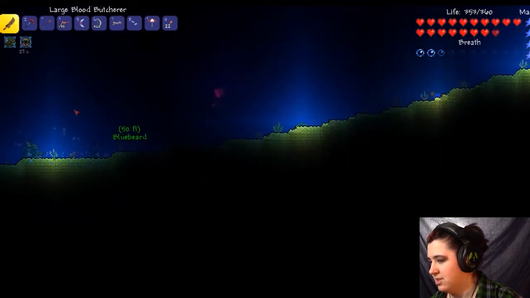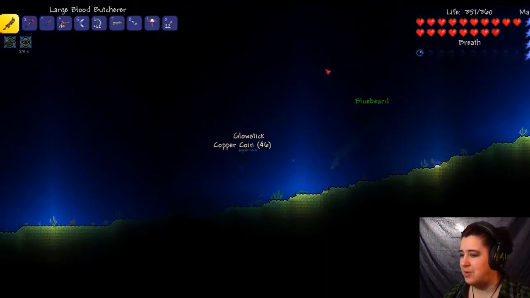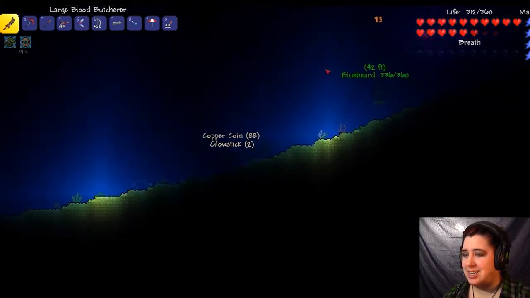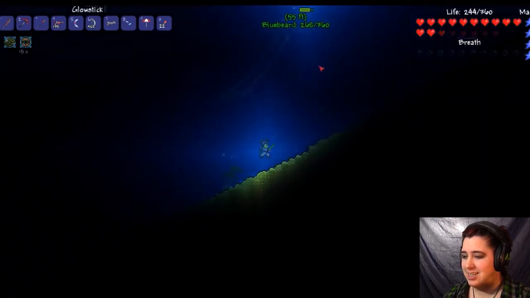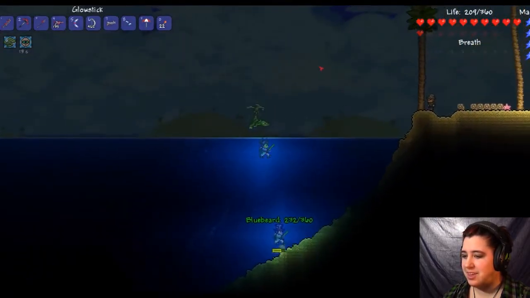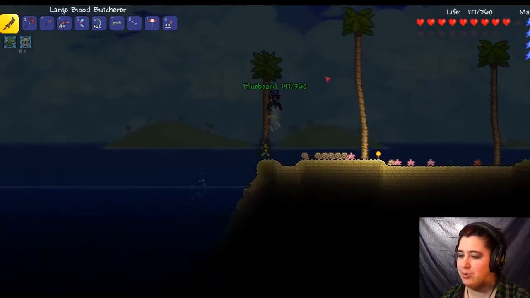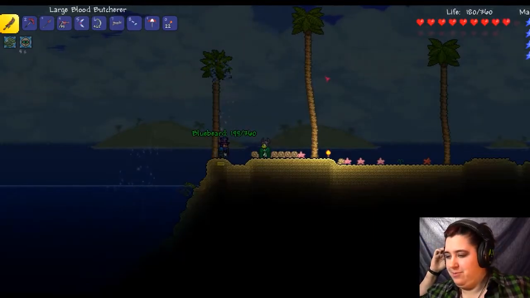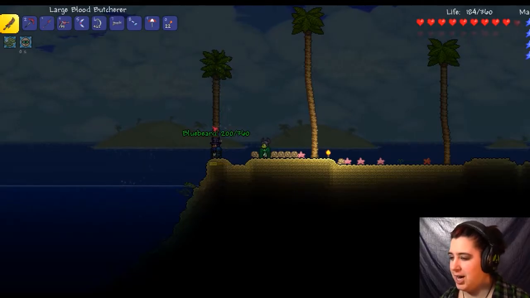This side has no treasure chests. What? What? That never happens! Until now. What? Usually one of them has, like, one or two chests, and then the other one has, like, I don't know, 3 to 4? I've never had it where there's only one ocean chest.